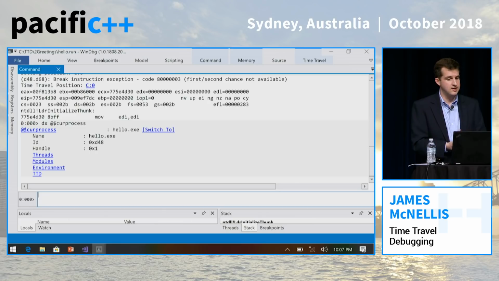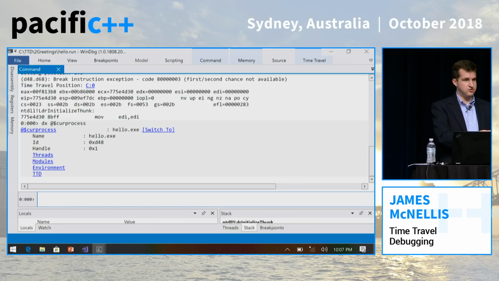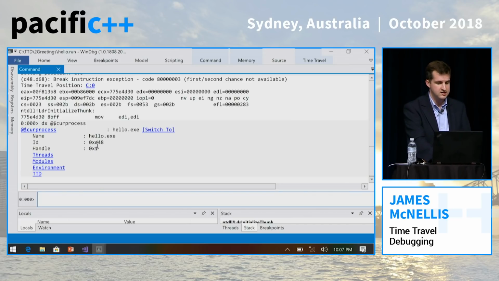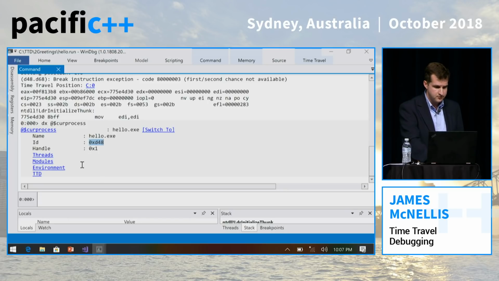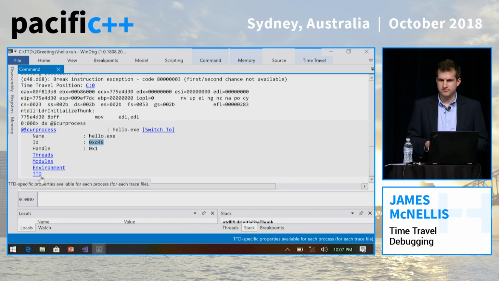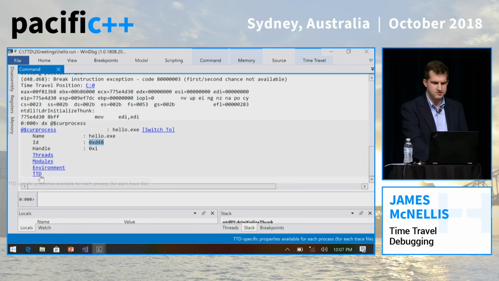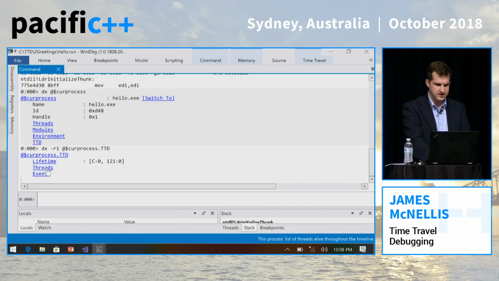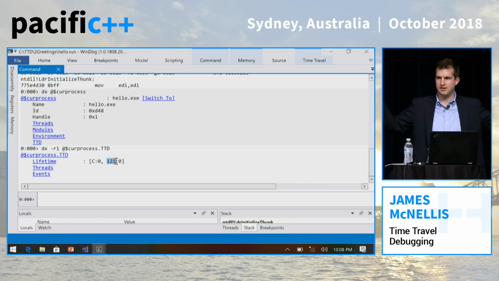This is like the root of the thing that we're debugging, the current process. In this case, since it's a time travel debugging trace, it's actually the trace itself. We can see the name of the process, and the process ID from when the program ran. We're interested in event information, which is TTD specific, so I'm going to click this TTD node, and this will allow us to browse through this data structure. You can also get a list of all the threads and information about the threads. The lifetime is the first valid position and the last valid position. These are basically timestamps, the minimum and maximum that you can set within the program.